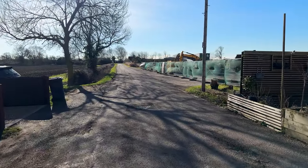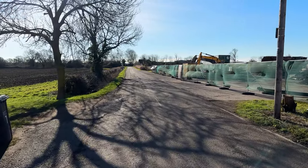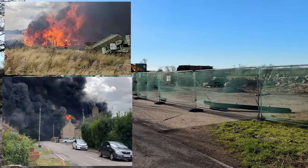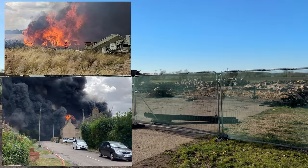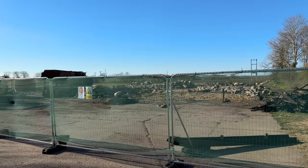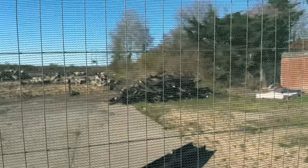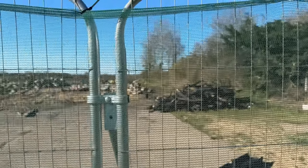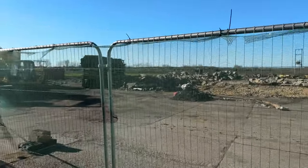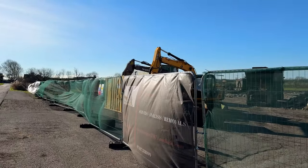This site coming up behind the green fencing was the site of a massive fire. Yeah, August 2022, hit the news. A lot of fire engines here, they've levelled it now. Last time I saw this, the burnt out buildings were still there. Well, you've got the burnt out wood there anyway. Left of it now. Deliberately burnt, arson apparently.